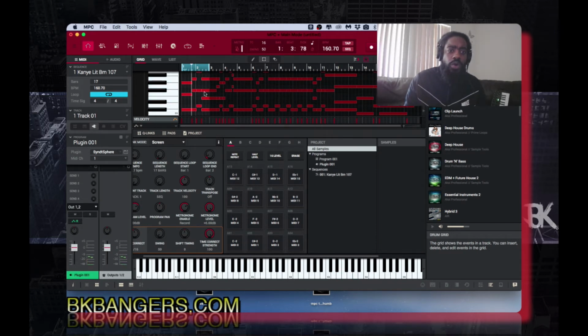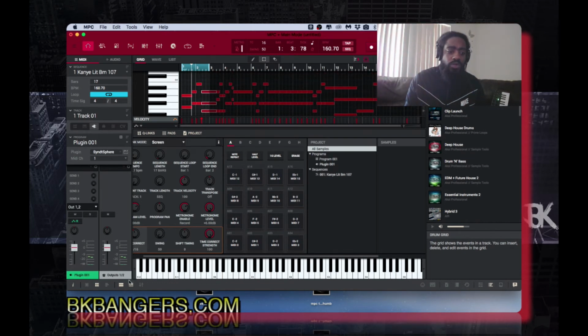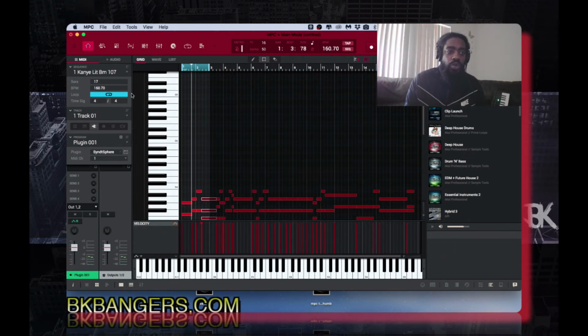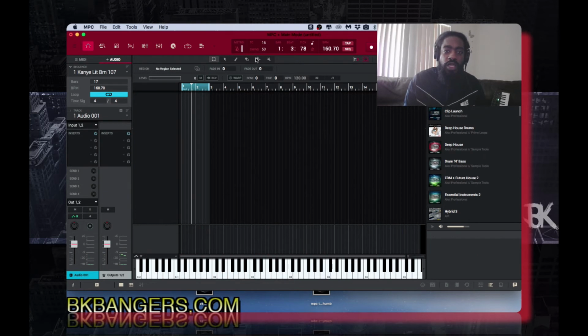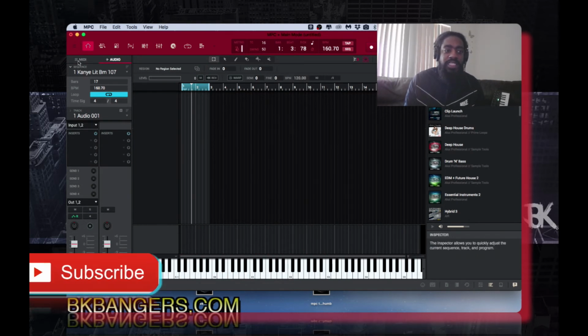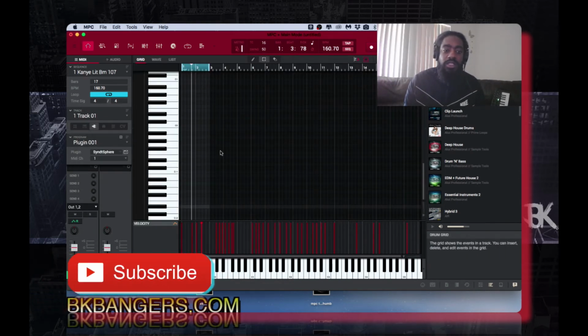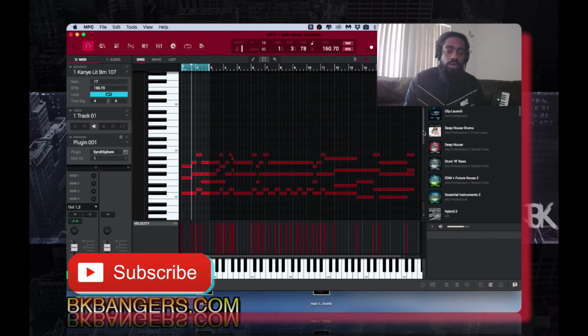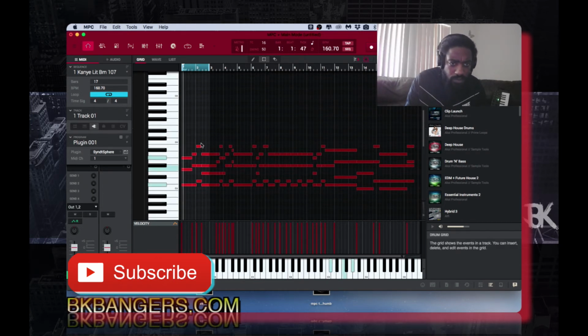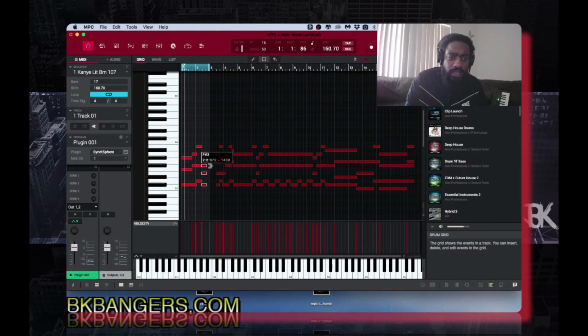All right, so these chords right here, what I'd like for Akai to do is to add the split tool. Like if you go to the audio, this scissor tool right here, I'd like to see that in the MIDI section as well, not just in the audio tool. So I want these to come back here.